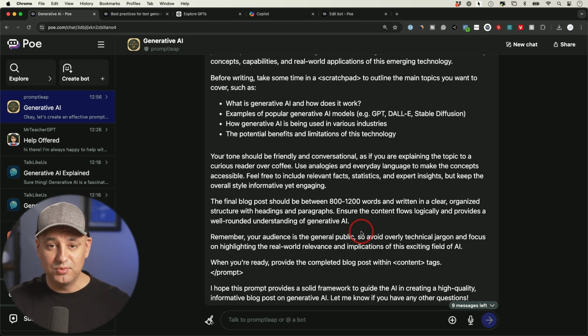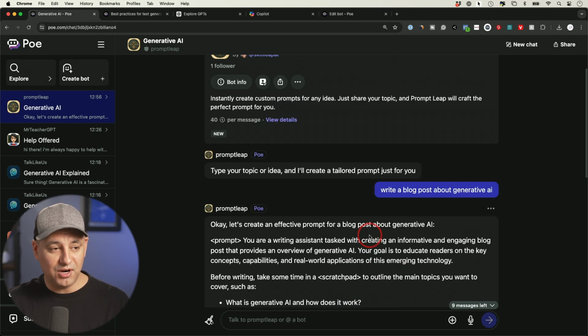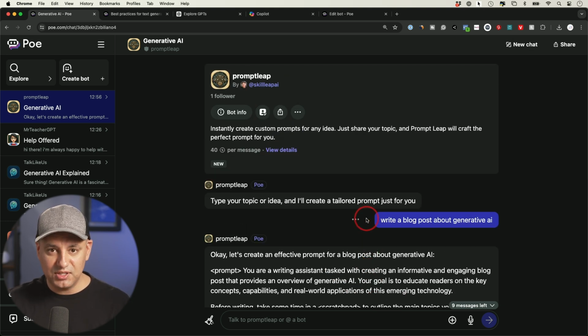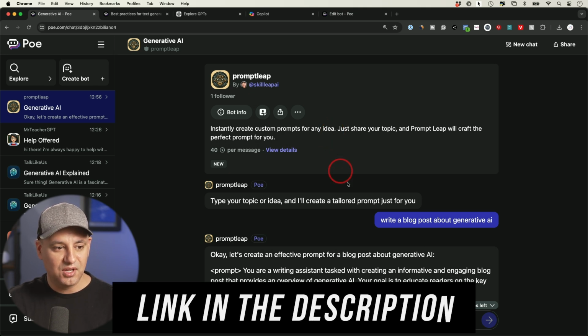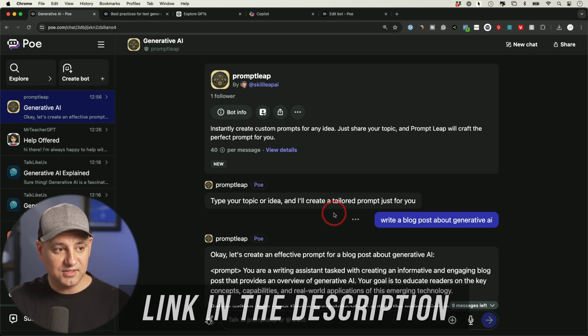And then I could take it from here to use it inside of other chatbots. I could use it inside of Poe with the other chatbots here. I could take it to ChatGPT, Claude, or wherever I want. And then I could keep fine tuning this as I get more users, more followers. So I'll link this in the description too, if you wanna just test this out for yourself. It comes with some free messages, obviously, to get you some prompts here. And you could also try to create these system prompts for your own chatbots with this as well.